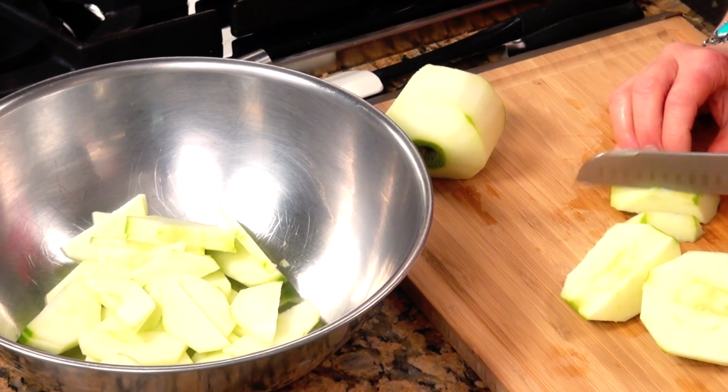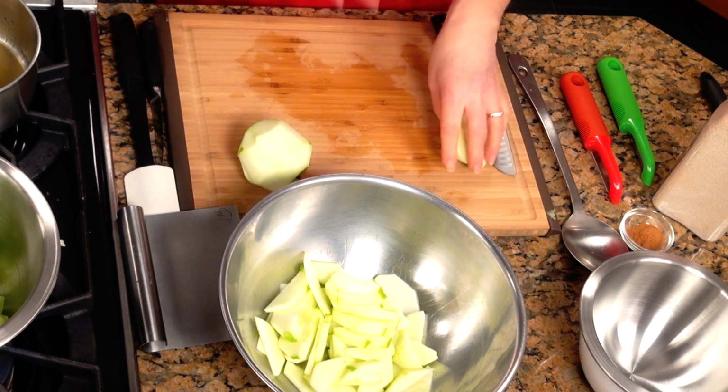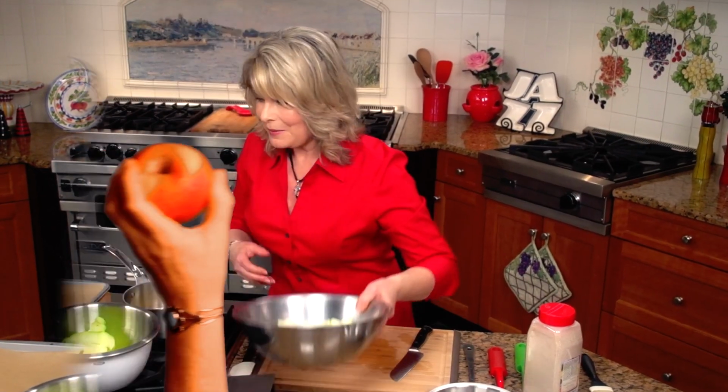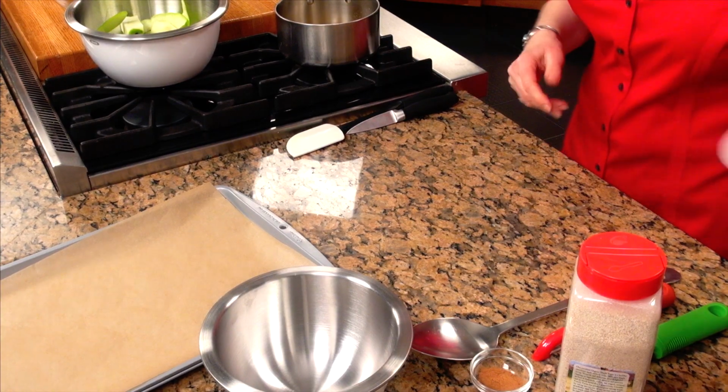Pears work really well. You know, when you see me making something and you say, oh gosh, I don't like that ingredient, or I don't like those kind of apples, just change it up how you like it. Do what your family loves. That's what great cooking is all about. And always add the most important ingredient, which is a little bit of your love. That's my favorite ingredient. I'm going to set these aside, and we're going to prepare our tortilla.